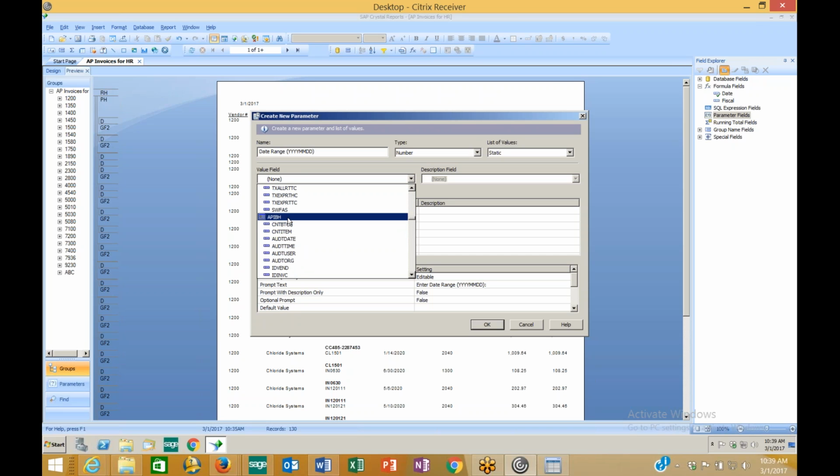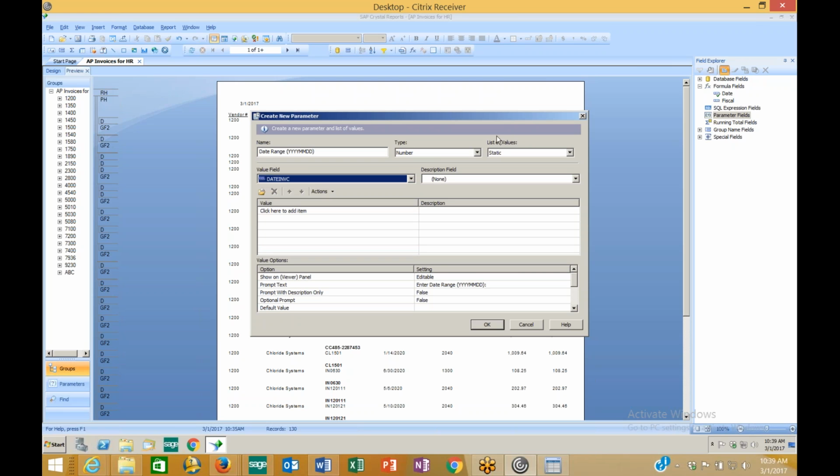Can you type in this part for it to drop down? You cannot start typing in that space. You can type the first letter, but you can't start typing like you can with the others. But here's the date invoice. This is what we want.